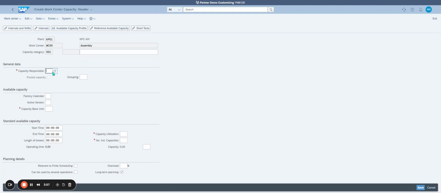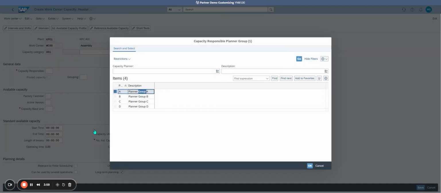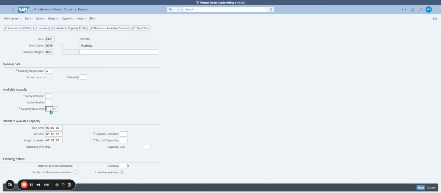So capacity responsible. I define also the capacity base unit. I define it in hours. The start time is at 8 o'clock and finish at 20. Break half an hour.